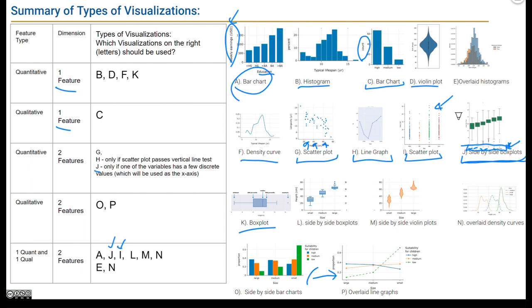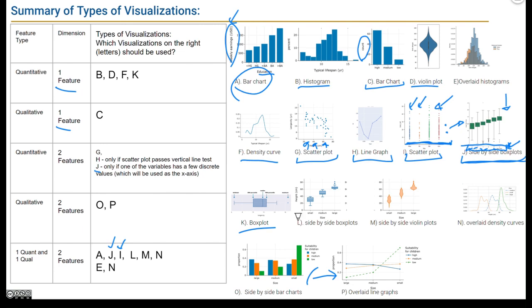If you have a bunch of overplotting, I would go with side-by-side box plots. The one thing to be wary of is sometimes you'll have a lot of data points for, let's say, this category, this category, this category, and then maybe my last category only has like 2 data points and it has a very bizarre looking box plot. So I would be careful with doing side-by-side box plots if you have some sparse data. You may want to keep that information by keeping the scatter plot. We're going to see that later in the course when we look at our project.